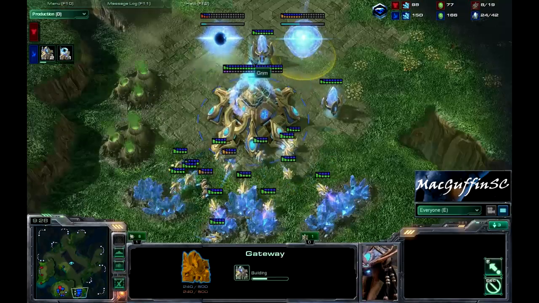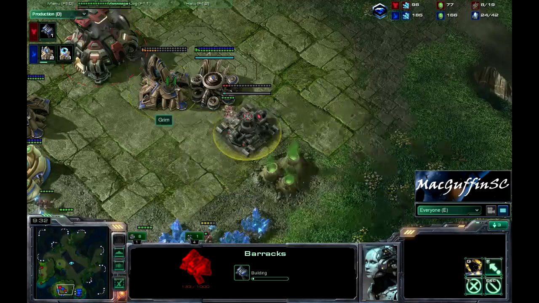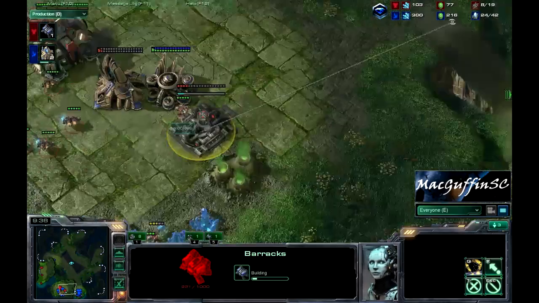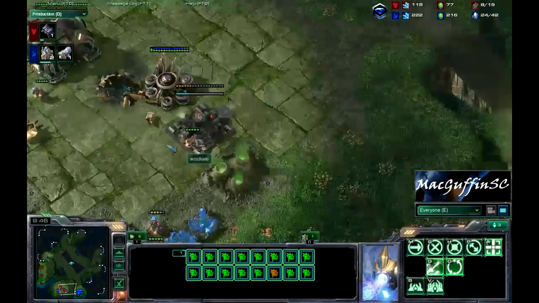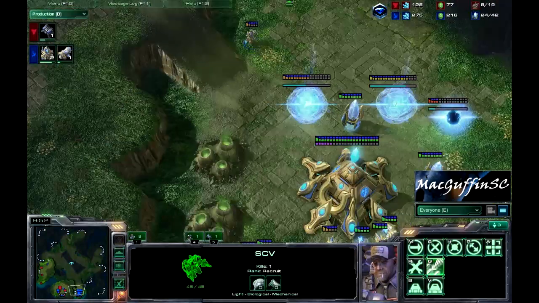We have 2 gateways coming up for the Protoss player, and it looks like the barracks is going to become part of the wall here. It's actually a nice place to put it. However, I think the Protoss is going to get too far ahead now. I suppose the Terran player could put up a bunker here and just sort of start his new base in here.